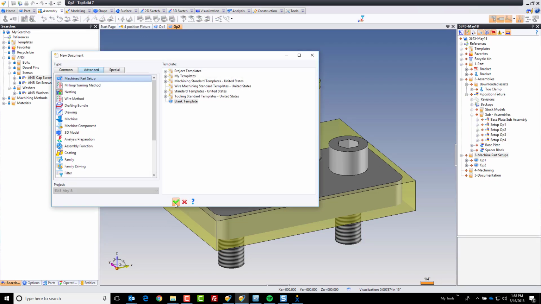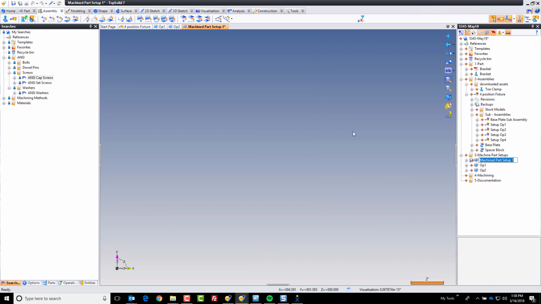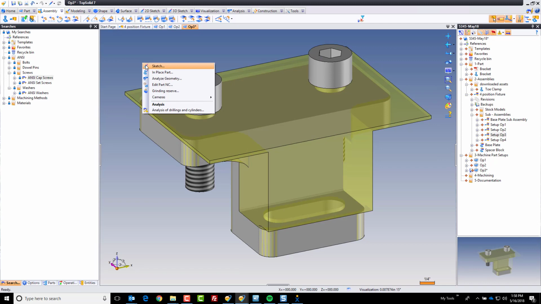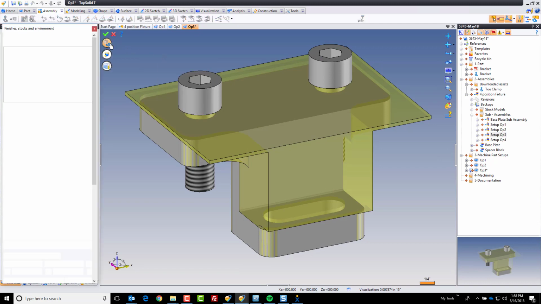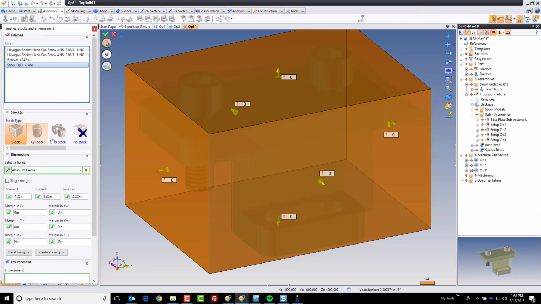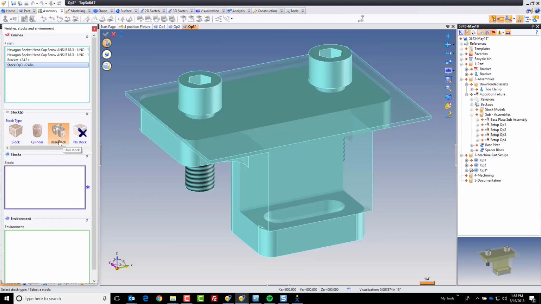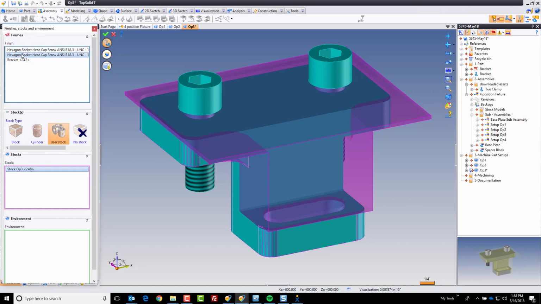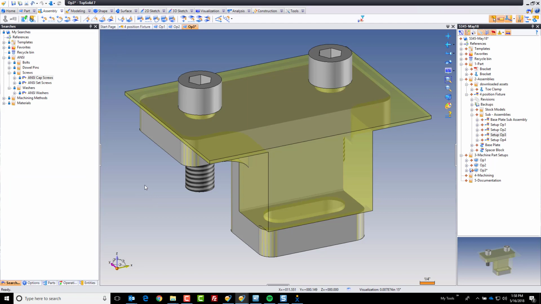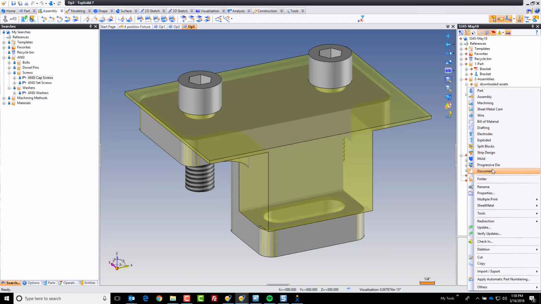New document. And let's talk about what a machine part setup document really is. A machine part setup document's purpose is to tell TopSolid specifically what you're machining, what you're machining it out of, the stock condition, and what fixtures you're worried about colliding with that you want TopSolid to automatically not run into. It's kind of cool. It's an intermediate document between design and manufacturing. Save that one. And we have one more to do, and then we're ready to take that next step.